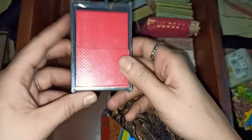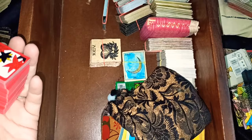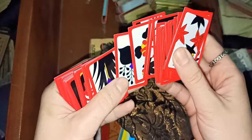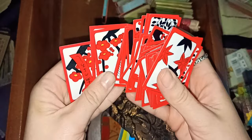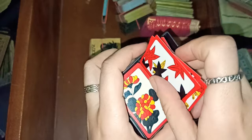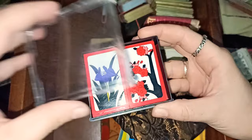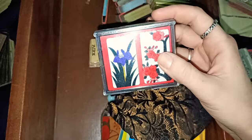This is Hanafuda cards — Japanese cards that you play with. Of course you can invent a way to tell fortunes with them; I saw a book on Kindle about how to learn Hanafuda by a Korean or Japanese lady. I bought these after watching the Japanese drama of Zatoichi — if you know Zatoichi, he's a blind gambler and samurai who plays Hanafuda and wins money; he's also a masseuse. It's an amazing drama. I was in love with it, so I wanted these cards because of that.